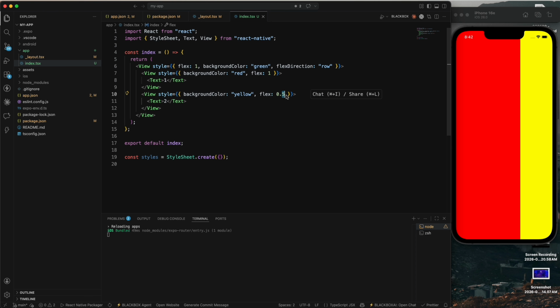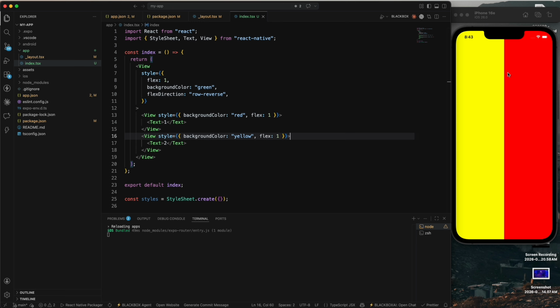So this is the simple and basic thing about flex, how we can use it to divide space, and how we can make it a row direction. This is the flex, you can see. We can also use row-reverse, you can type it. Now you can see the first view moves to the second place, and the second moves to the first. You can also change it to column, and we have column-reverse as well. Let me show you column-reverse.